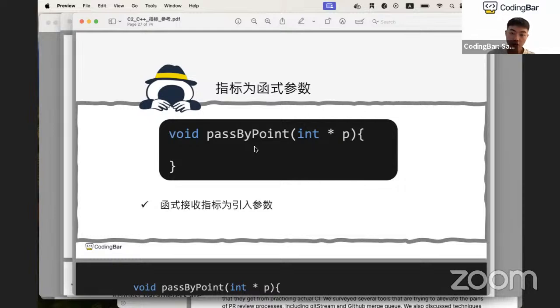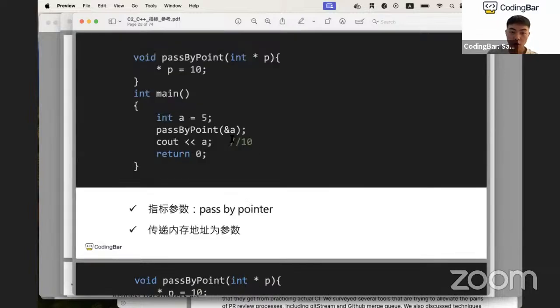So pointer is suitable for our previous use case, where we want to pass a variable to a function, called pass by pointer in this case. And we want that if we manipulate the value here, it has an effect on the variable in the main function as well, right?